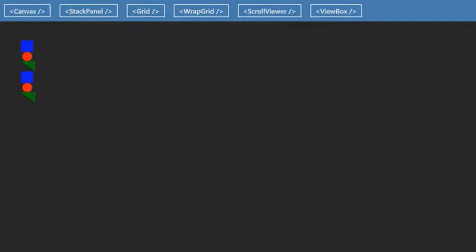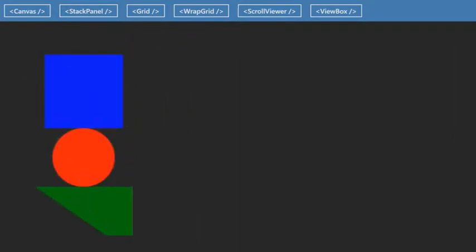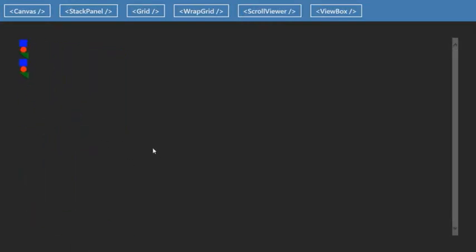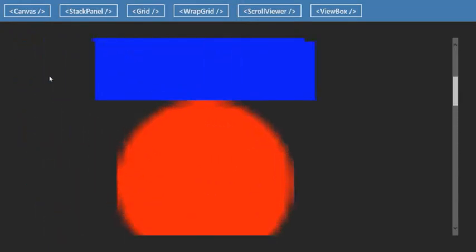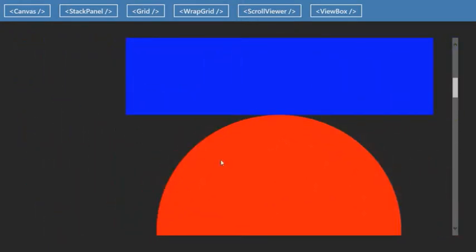Because it is defaulted on, sometimes it blows developers' minds. They're accidentally enabling zoom when they didn't mean to. But it is a nice and powerful thing. If all you wanted was to show, let's say, an image, wrap it in a scroll viewer. Now the user can interact with it and have all this functionality without having to do very much. It's one of those incredible things you can get for free. But as you say, it can really surprise you sometimes if you go, oh, what the heck is going on here? Yeah, no doubt.